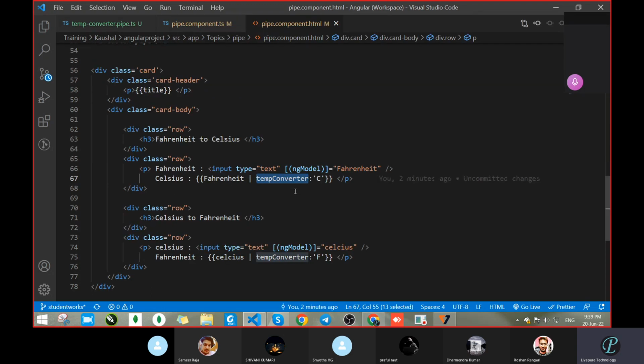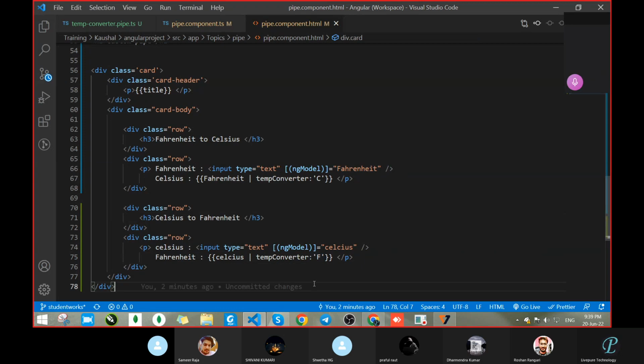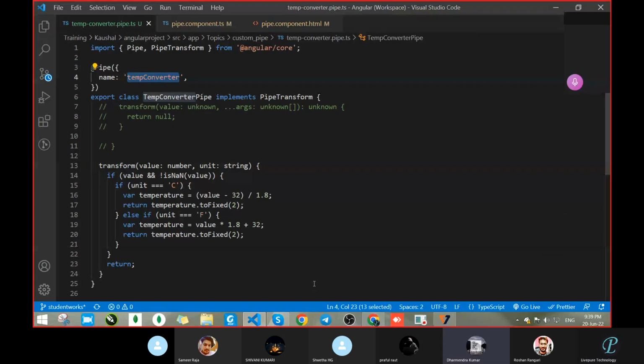So we don't have to do anything, we just use the pipe name. After that, we pass one C here and one F here. What is this C and what is this F? Tell me. Celsius and Fahrenheit.